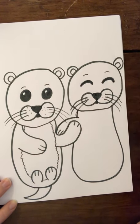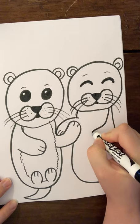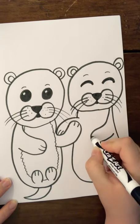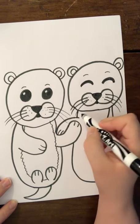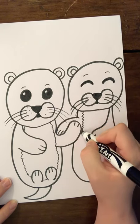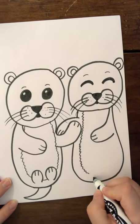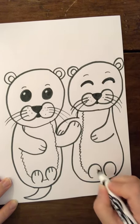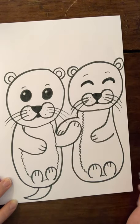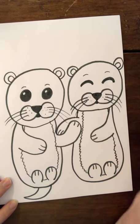Okay, now I have to go back in and add her hands and her feet. So just like I did with Wesley's, I'm gonna bring Sugar's arm in and out. Do some little lines, and her other arm's already kind of tucked up, holding on to Wesley there. And then I'm gonna bring around her fur, all the way around till I get about down to here. And I'm gonna do a rainbow arch for her foot. Rainbow arch for her foot. Draw some little toe lines in there, and then I'm gonna bring a tuft of fur the rest of the way up.